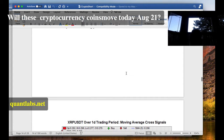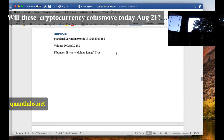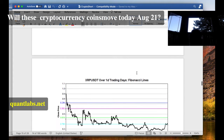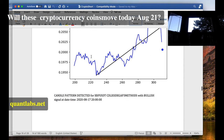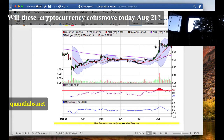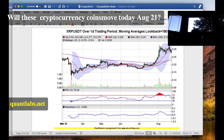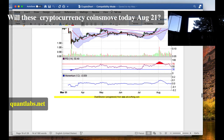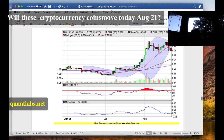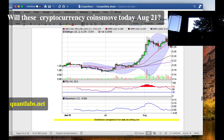Next one we have is XRP, which is Ripple. This can come and go. It's not one of the top picks, but it's right here. We have a sell signal, that's probably why it's generating a short, again, negative trend, which shouldn't be happening considering all of the ones have been performing better. You can see that rise up from about 20 cents to 30 cents. So it's moved up quite a bit, has flattened and has dropped off a little bit. This is a look back over 6 months, 180 days, and it has reached that point where the RSI is over 70. That's probably why it's dropping back. And for the last 3 days, it's been negative.